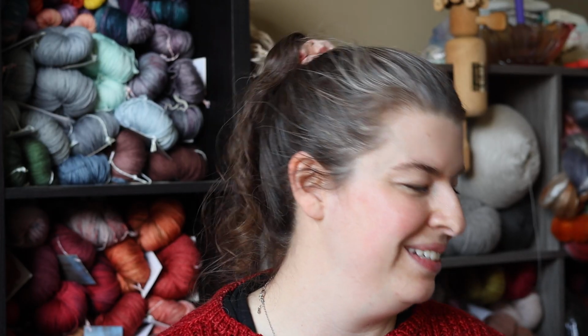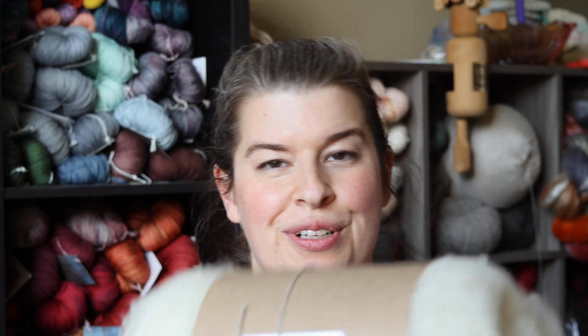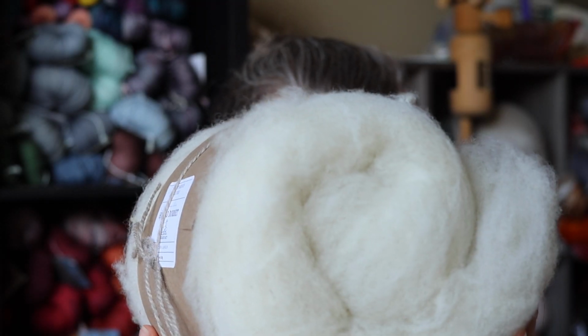Okay, so shop update end of things. I do have that Dorset horn, or I keep calling it Dorset horned Dorset. I don't think there's really a wrong way to say it, but horned Dorset. So this is actually what it looks like. It's all packaged properly now. So you can see that. I spent some time on this packaging. I'm very proud of it.